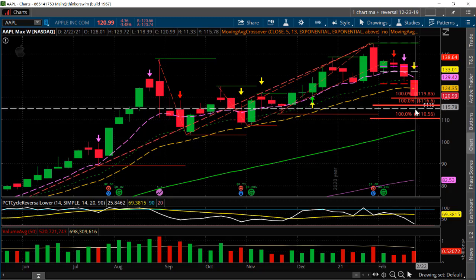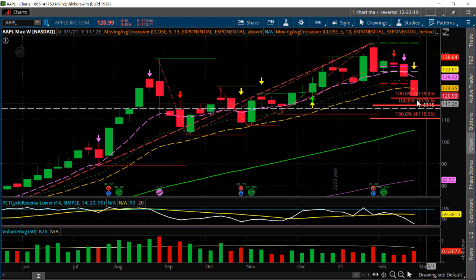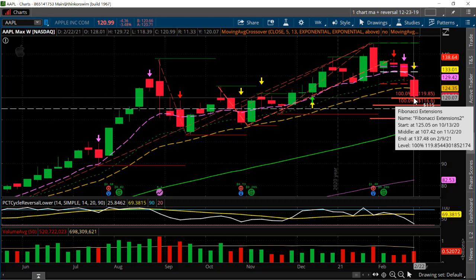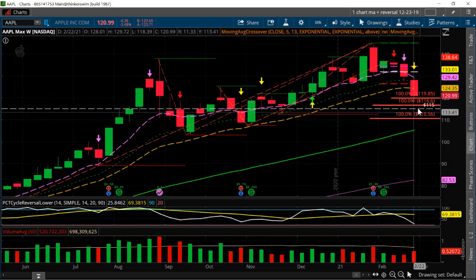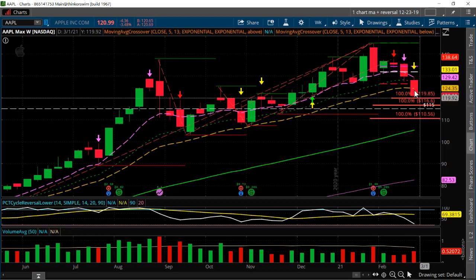Now, also right here, if you look at this 110, when you get down to this area, currently we're down about 18% from the high to low with Apple, from 145 to 118. And a move to this 115 area down to 112 is going to be about a 22% return. So that's one thing I like to look at. Next thing is key moving average support.